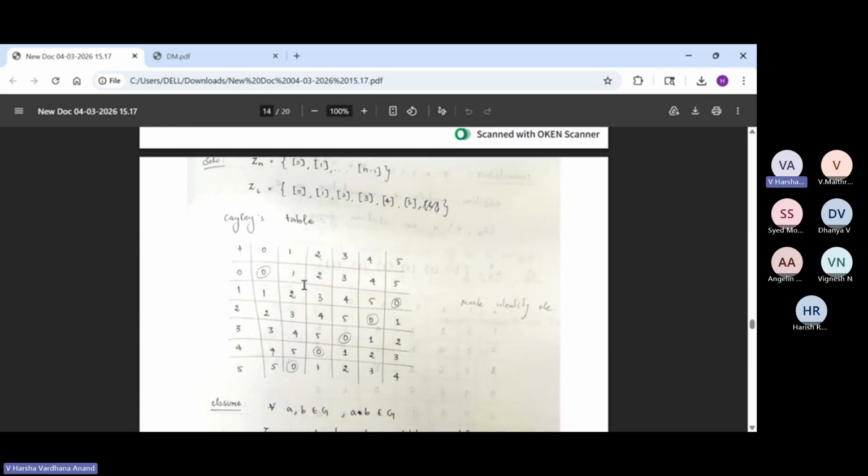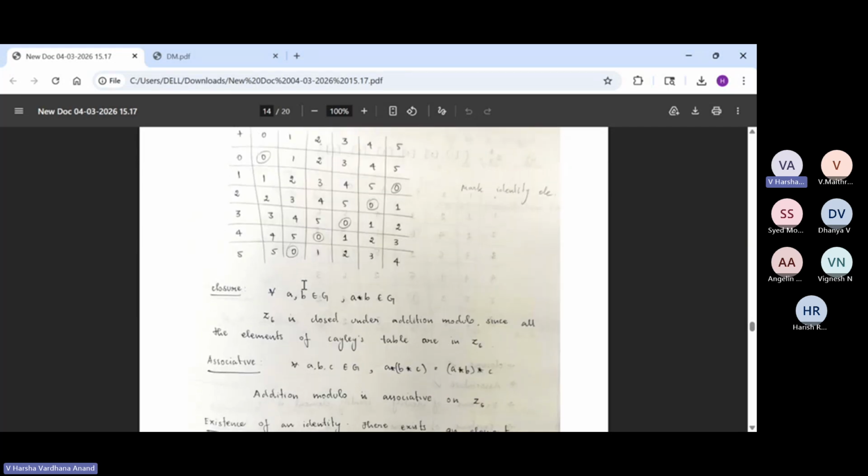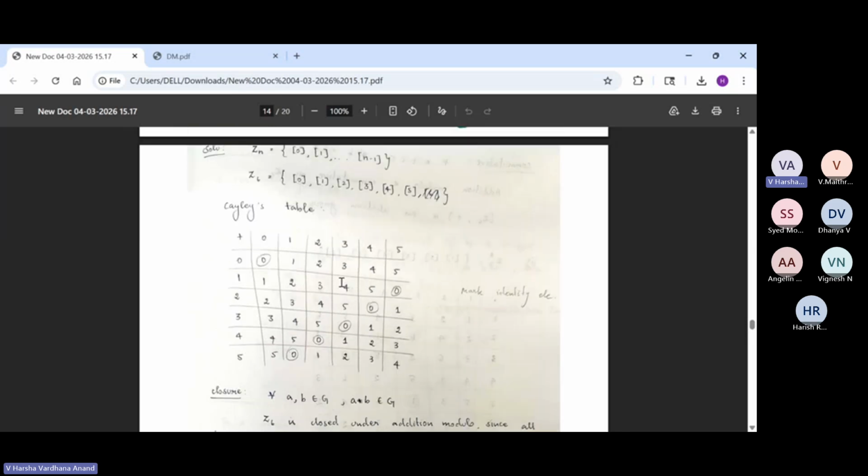And in this form, we can use Cayley's table to find out where the inverses and identity operators are. For example, you know that for addition, the identity operator is 0. So let's take 2, and see where 0 comes. You see 4. So 2's inverse is 4, and 4's inverse is 2 here. Like that, Cayley's table representation can be used to find identity and inverse easily.